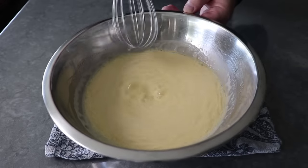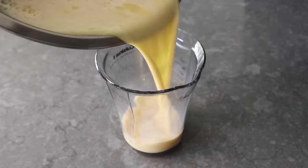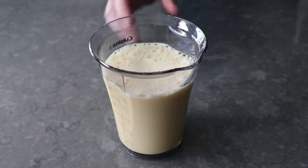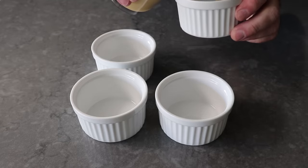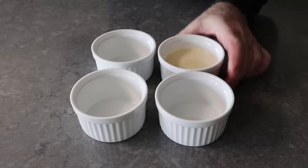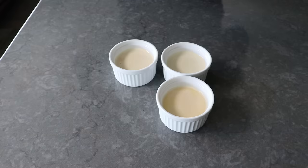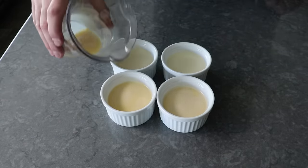Once our batter's set, I'm going to transfer it back into the measuring cup I used for the milk, so I can double-check exactly how much batter this made. It's also going to make it a lot neater and faster to transfer into the ramekins, which is our next step. Because I have about two cups of batter, I'm going to use four 5¼-ounce ramekins. A good strategy here is to fill those up about three-quarters of the way, then once all four are filled, go around with the last tablespoon or two, making sure they're nice and even — which means these will cook at the same time, and we won't have people fighting over the biggest one.